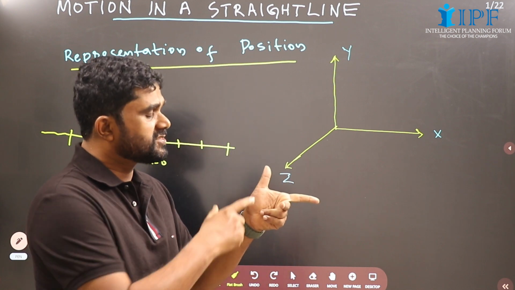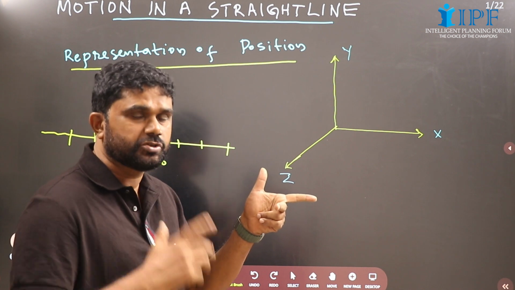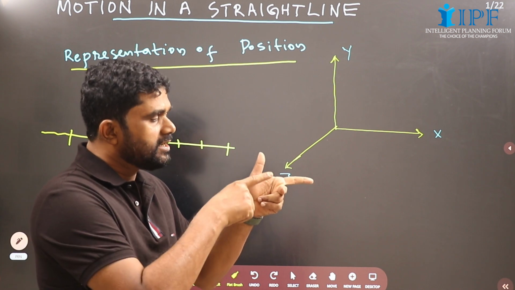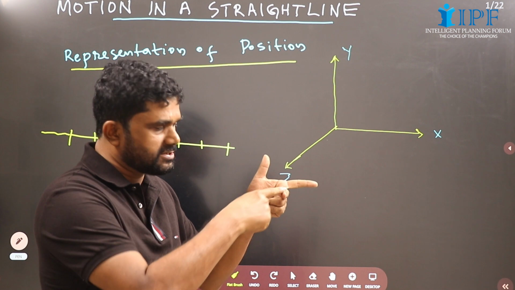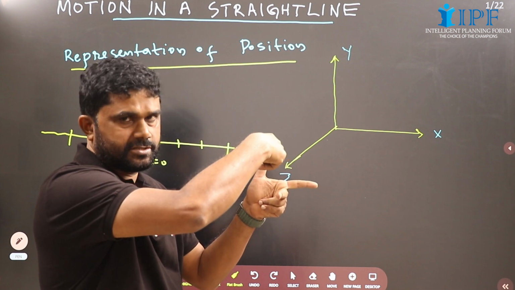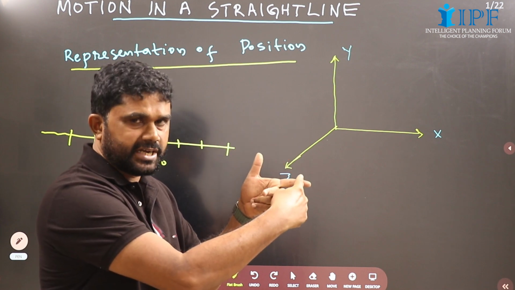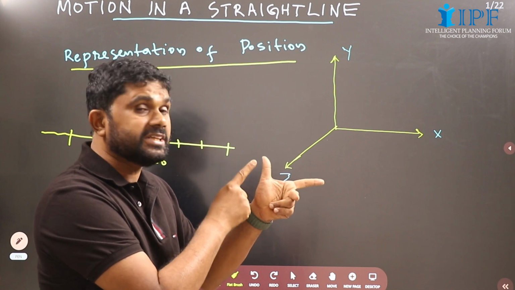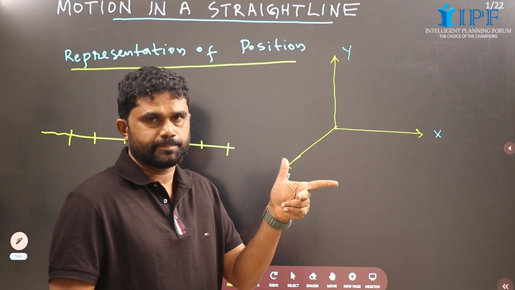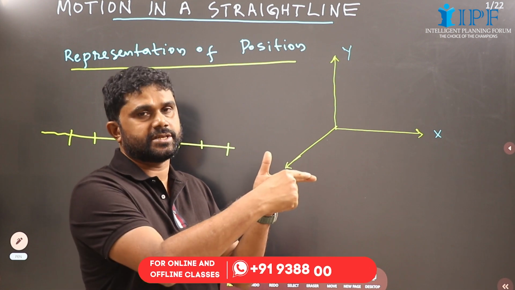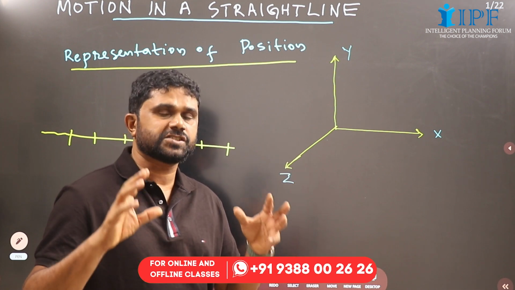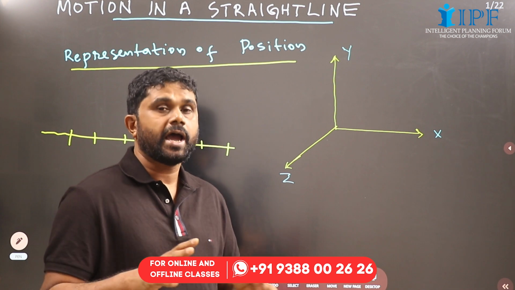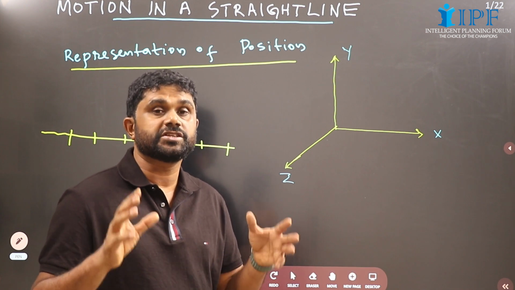Means, see, I have stretched my three fingers in three mutually perpendicular directions. If you choose this as the x-axis, then this will be y and this will be z. This also can be chosen as the x-axis. Then this will be y, this will be z. Even this can be chosen as the x-axis. Then this will be y, this will be z. So the three axes must be mutually perpendicular and they must be in the counterclockwise order.